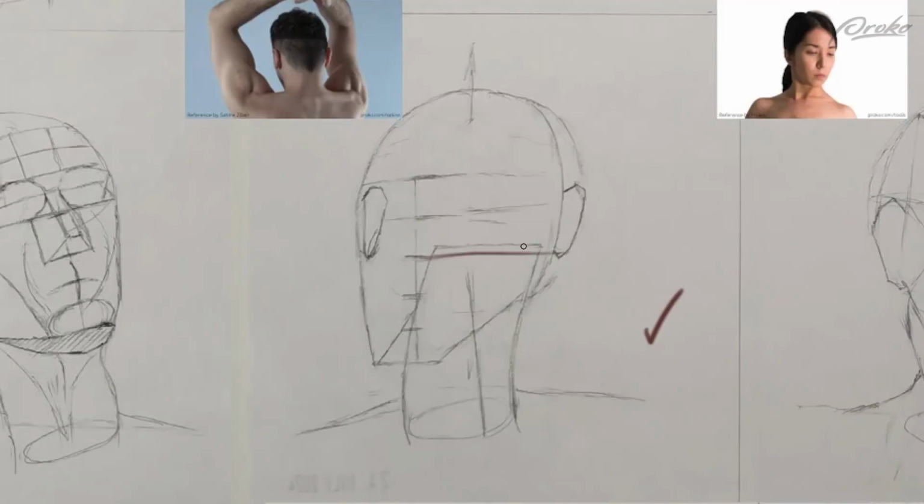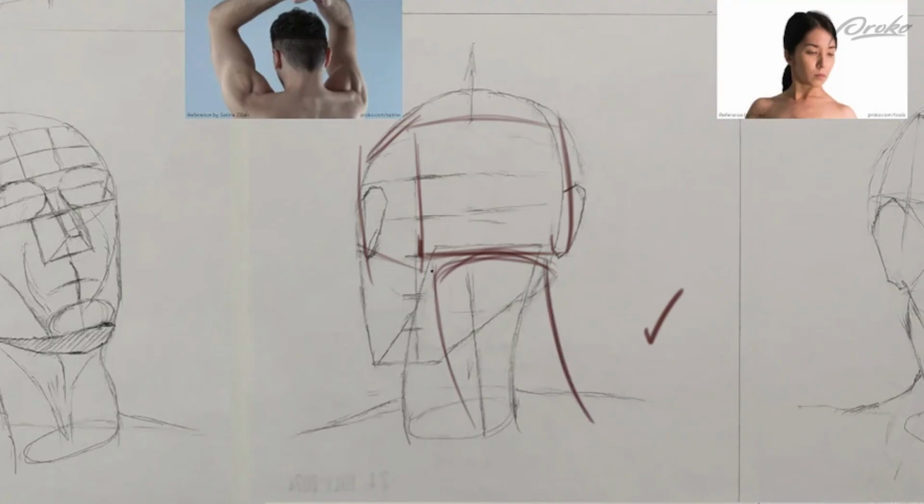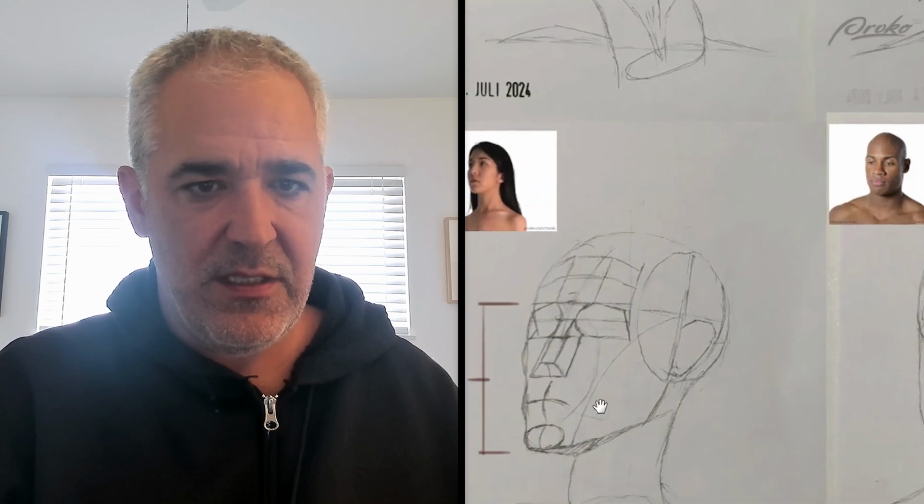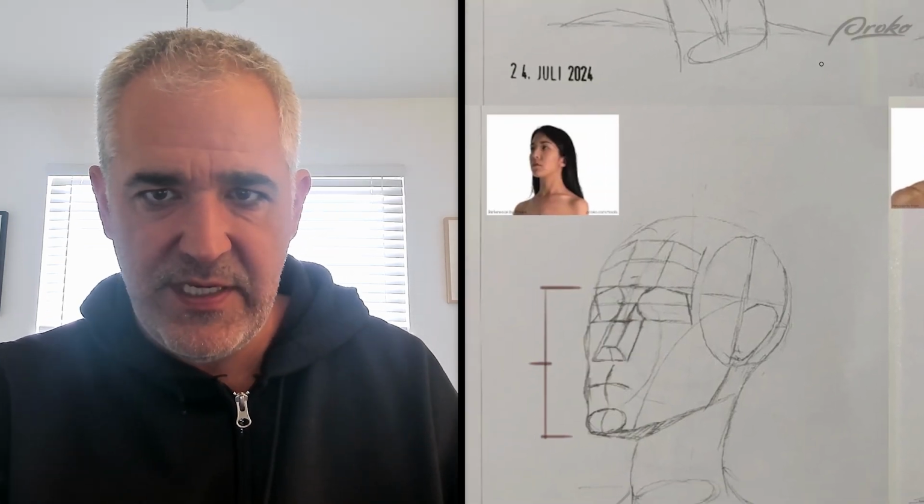And then something like this we talked about, right, where the back of the skull can be this plane. A lot of this reads nicely to me. You might want to square this off just to get that differential in size from front to back. But one thing that would help me even more is to push the neck more in line with the spine. So I think having the neck come forward at a diagonal instead of straight up is a better choice to keep some of that naturalism. So watch your nose again. This is the same thing as I noticed above. Just a little low.